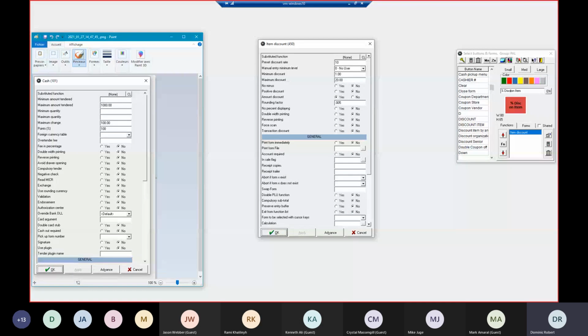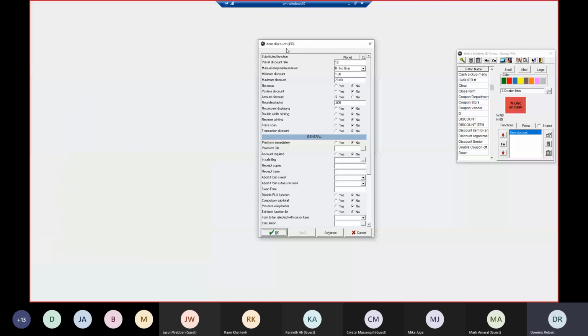I will not read them all to you because we'll be there in March. But I invite you to go to the button that you think you'll be using more and see the options. Again, if you put your mouse over a title, most of them have a description. Of course, when I say that, it doesn't work. The double width printing is pretty obvious, but if it's not too clear, there is a description in yellow that will show.